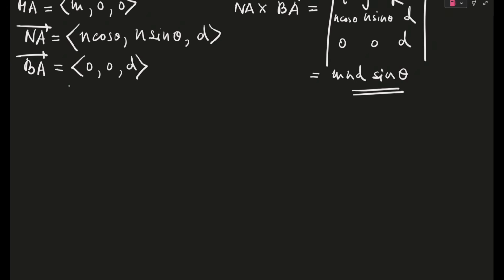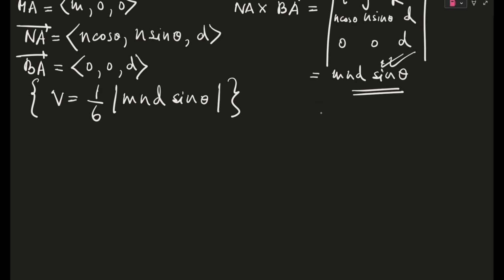So now after this, our volume will finally come out to be 1 by 6 times of, let's put a mod, because we don't know the signs of M, not specifically Mn, especially sine theta. Okay, so better to put a mod. So this is your final expression for the volume.